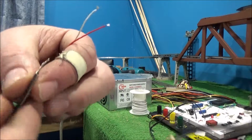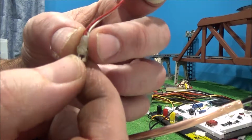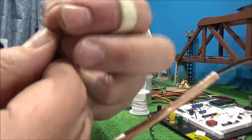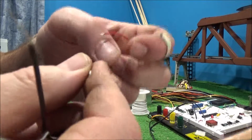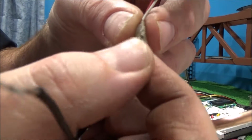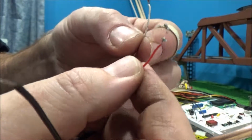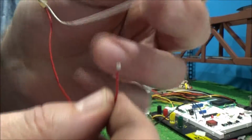Anyway, so what you want to do then, of course, is make sure this is all sealed here. You don't want any of these contacts coming in touch with anything. You get up here, take your wires apart. Now at this point, polarity is going to come into play. You have an anode and a cathode on here. And I believe the cathode usually has a flat on the LED. But if you have one of those small 1.5 volt button batteries, that should be enough that you could reverse the polarity without causing any damage to this thing. But it would have to be one of those small batteries.